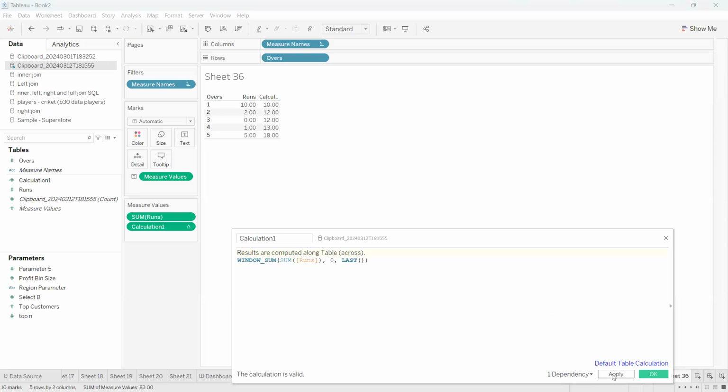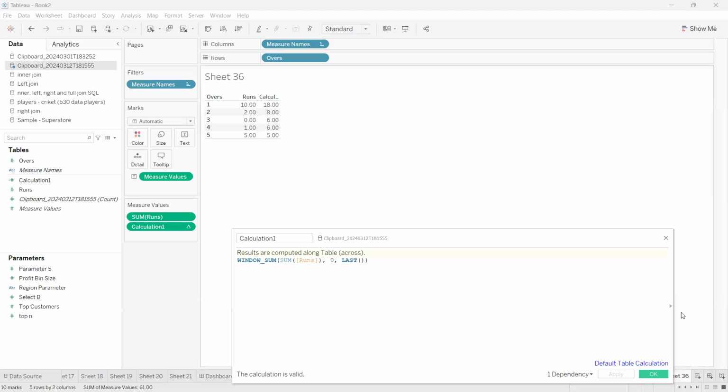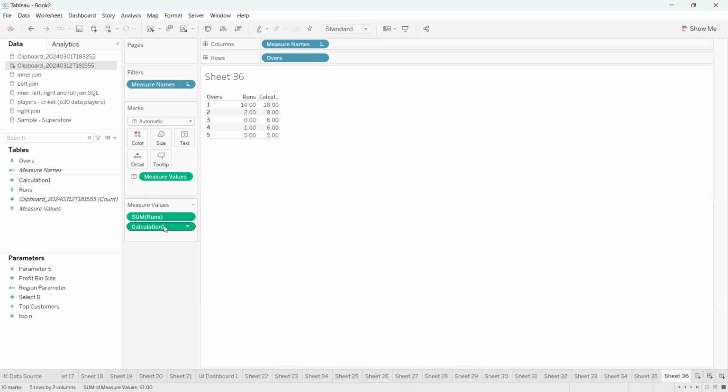Okay. Just click on apply. Now you see, the first row is the summation of the current row plus everything till the last row. It will take all the rows from the current row till the last row and do the summation, and it is giving 18 here. So it is called a reverse running total. Okay. So there are two concepts in real time, running total and reverse running total. Reverse running total means this one. Okay. I don't want to go into much detail. You can understand easily by watching one more time if you want.